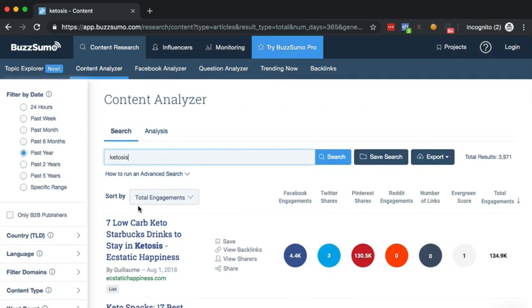Let's scroll back up and see what kind of other information we can get here. On the left-hand side, you have some ways to actually filter the content. But remember, you're limited in what you can do with the free part of this service. If you would like to pay for the service, you have access to a ton of other options. But just knowing the most popular content in a niche is extremely powerful when you're looking for content to create. And Buzzsumo does a wonderful job of aggregating all of that content.